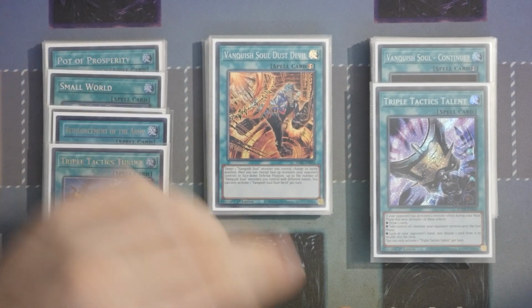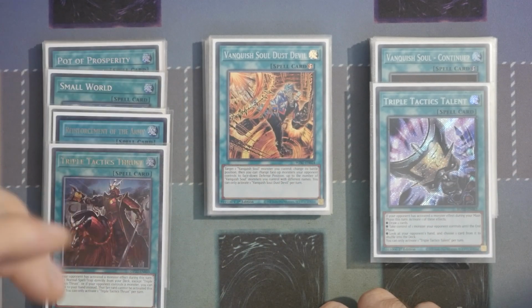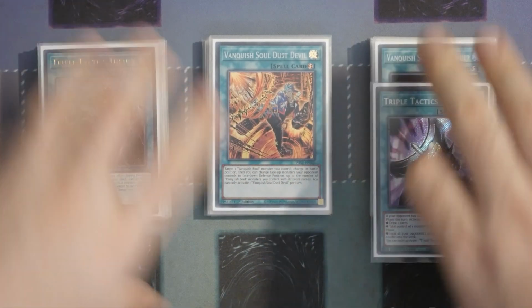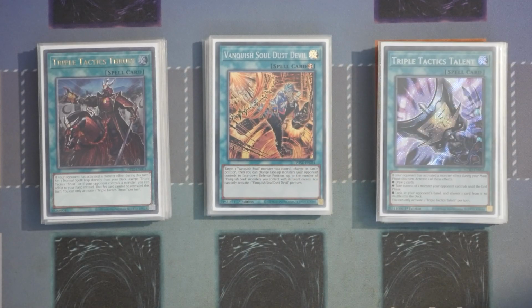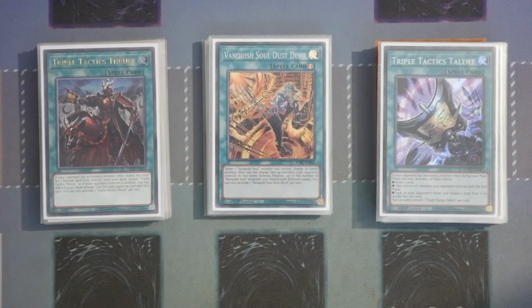It can become a Small World to give me any of my bridges that I need. It can become Prosperity. It can become Stake Your Soul. It just has so many different options to play around with. It can also become the new Soul Snow Devil, which I think is really kind of cool.